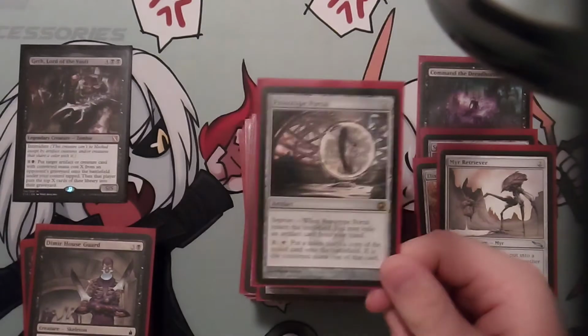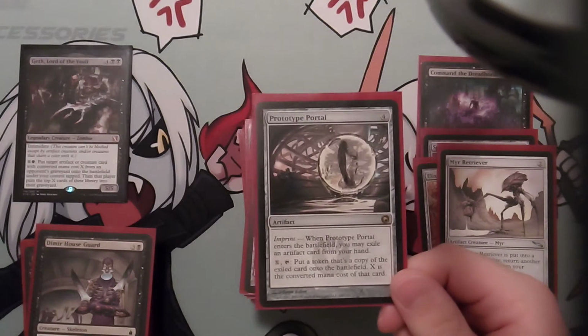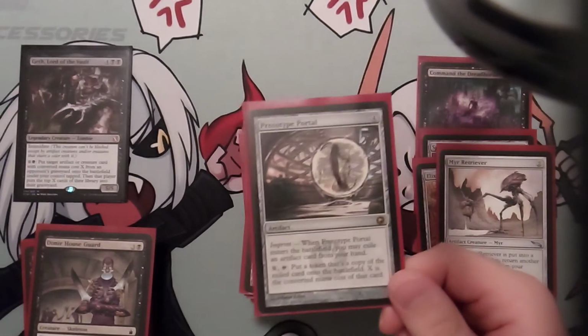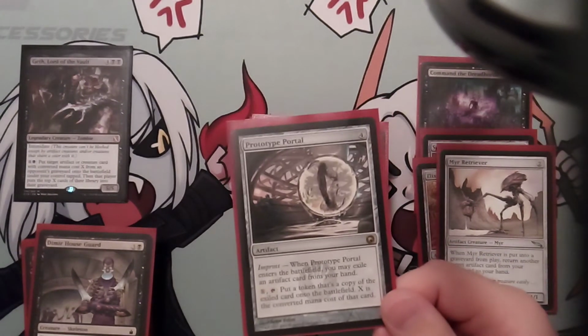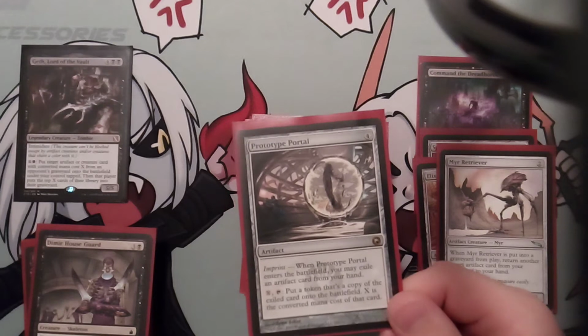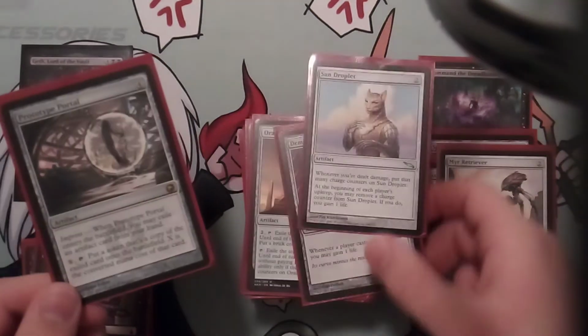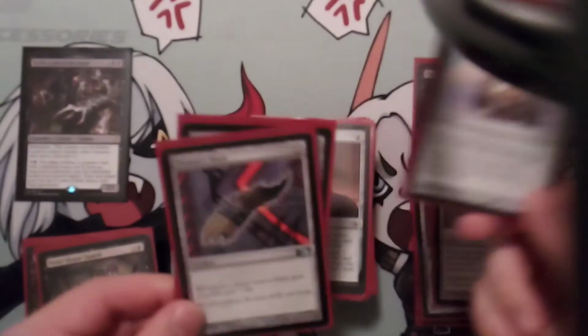Now, Prototype Portal is really nice. So it's a 4-drop artifact. We cast it. When it enters the battlefield, we may exile an artifact card from our hand, pay X, tap it, and put a token that's a copy of the exiled card onto the battlefield, where X is the converted mana cost of that card. So the best cards to use with this are Sun Droplet or Demon's Horn.